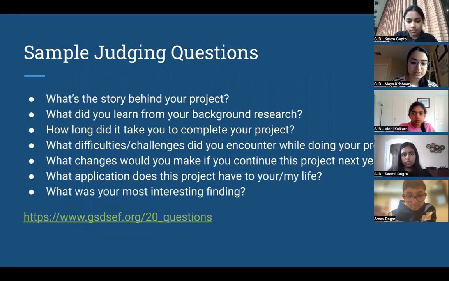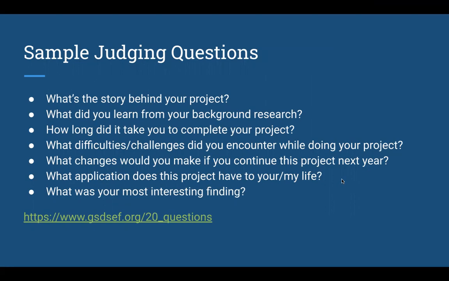So in terms of some sample judging questions, judges can ask a wide range of questions, starting from the story behind your project and more technical aspects like experimental and control factors. And it can be more personal, like your most interesting finding and challenges you encountered. But a comprehensive list of 20 questions is found on the GSDSEF website of sample questions, and it'll also be put in the chat.